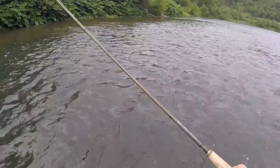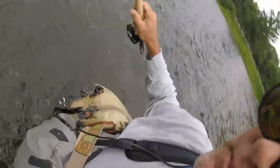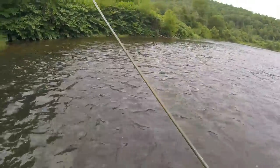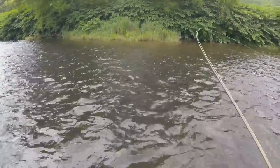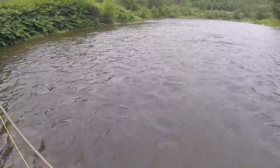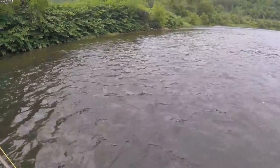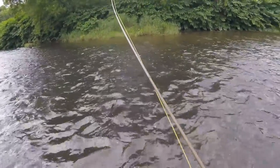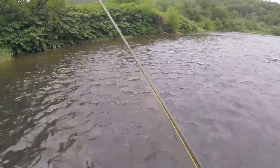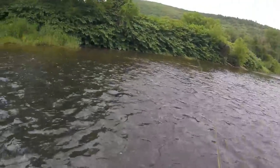Hey guys, sure I have you on. Yep. Okay, right up against that bank. Man, a big one rose over there. I got this one on, but I don't think he's big. I don't know. He hasn't showed himself, but I don't think he's big. But boy, there was a big one that rose over there. I watched him for 5 minutes and he didn't rise again. It could have been. Oh, he got off. Dang.